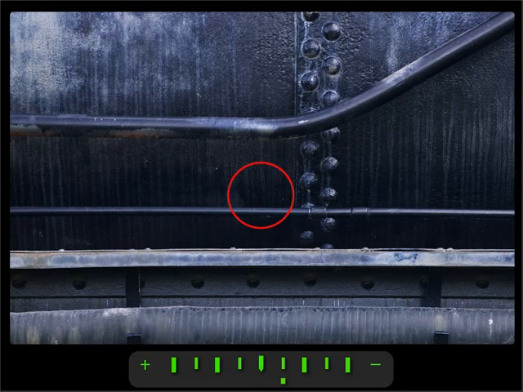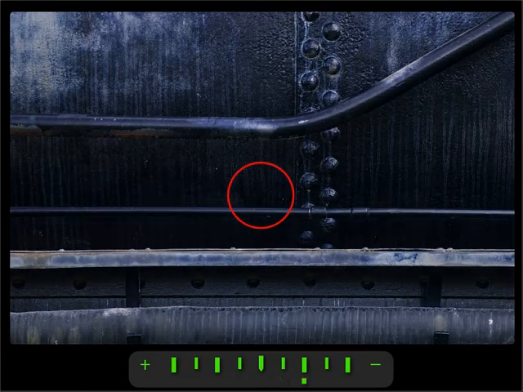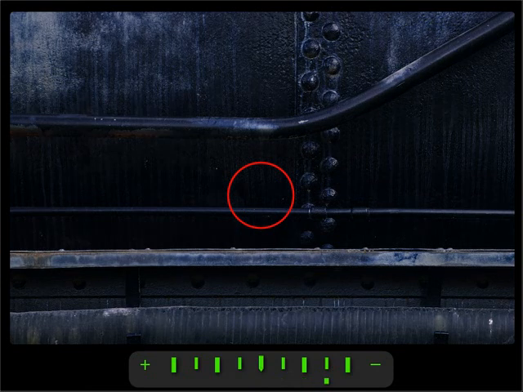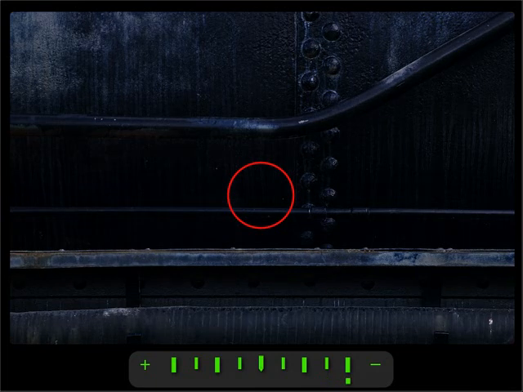Now, just a note here, you'll not see this change happen in your viewfinder as you're seeing it here. This is just for demonstration purposes. This darkening will only occur to the image after you make the exposure. Alright, so closing down a full stop places the part of the train in front of my spot meter at zone 4, or -1. Another half stop down moves it into the black zone. And finally, when you have closed down to -2, you have placed the tone where it belongs, black with detail.